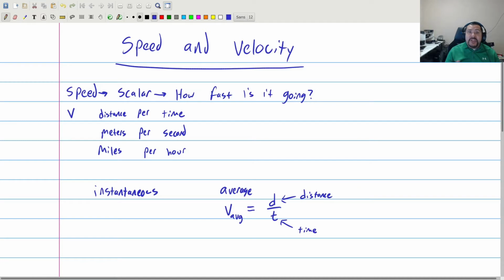So, speed tells you how fast you went. It's really a measurement of how far did you go in how much time. If you're able to go a bigger distance in a shorter amount of time, you have a higher average speed. To calculate instantaneous speed, on the other hand, we need a little bit more math, and it actually involves derivatives, which are beyond the scope of this course.